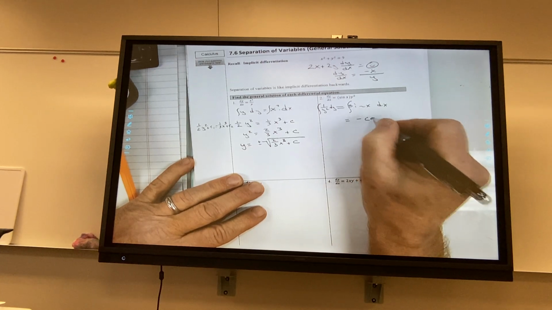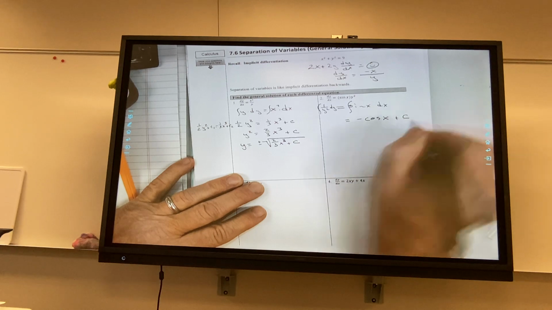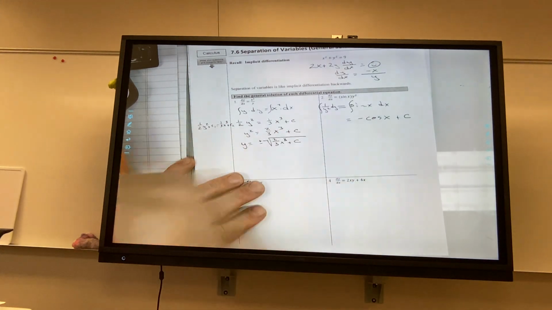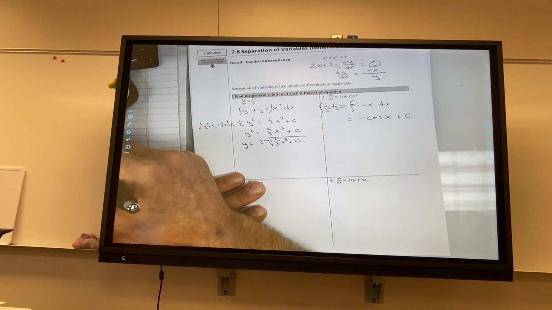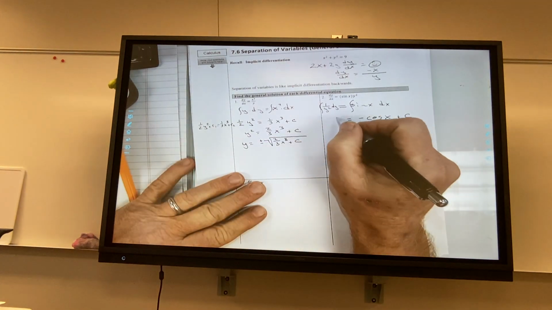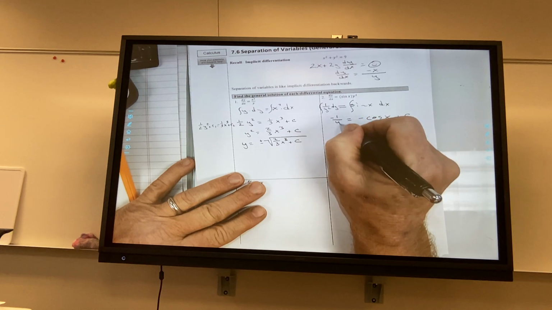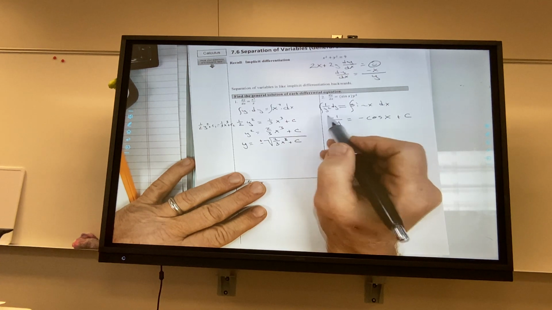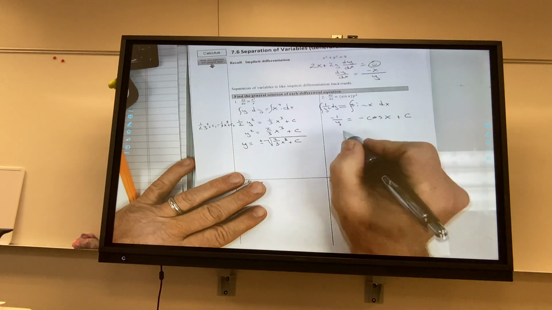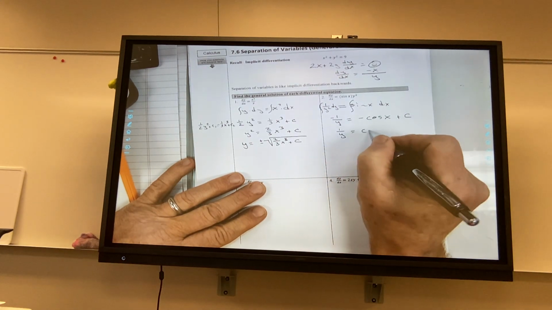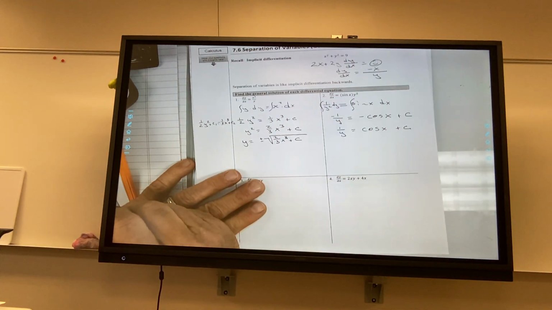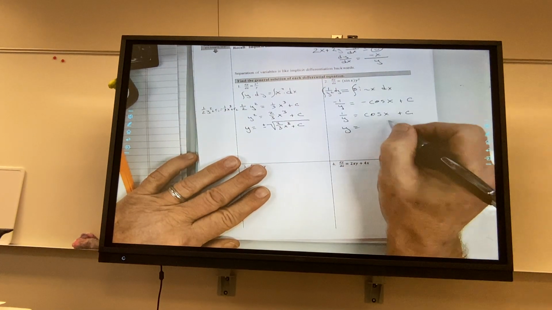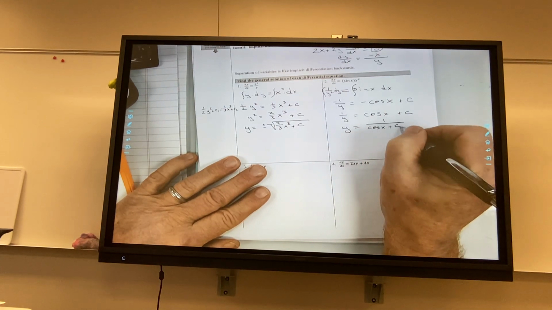Negative cosine. You didn't say negative very proudly, but you are correct. Plus c. Yes. What is this over here? Y to the... I heard, did you say a negative 1 over y? Yes. Okay, so this is a negative 2, right? You would add 1 to a negative 2, it would become a negative 1, and then you divide by that negative 1, which just means it's negative, correct? All right, so 1 over y is equal to the cosine of x plus c. Would you agree? I see nodding there. Lucy, okay with that? Okay, so y equals 1 over the cosine of x plus c.